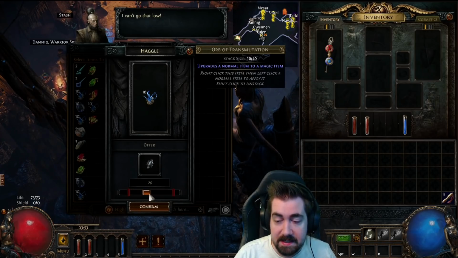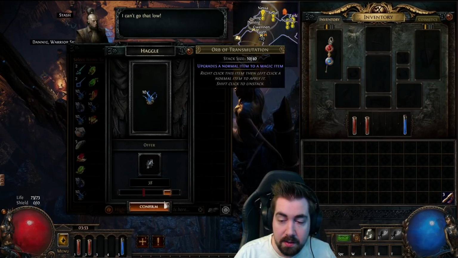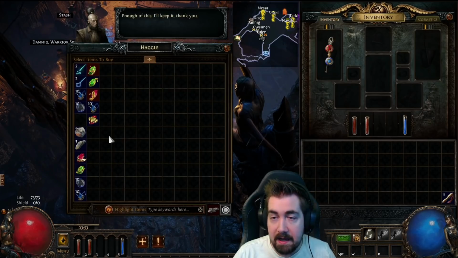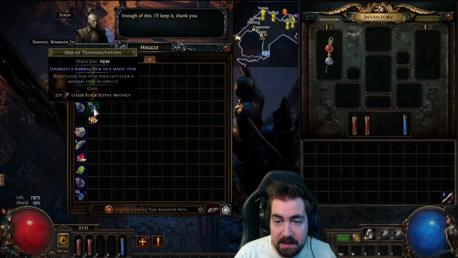Whereas if I go like, let's say I come back up to 20 now, you can see that he lowered. This bar kept lowering. So I can go up to like maybe 25. And he's like, you know what, I want that. I'm going to keep that.